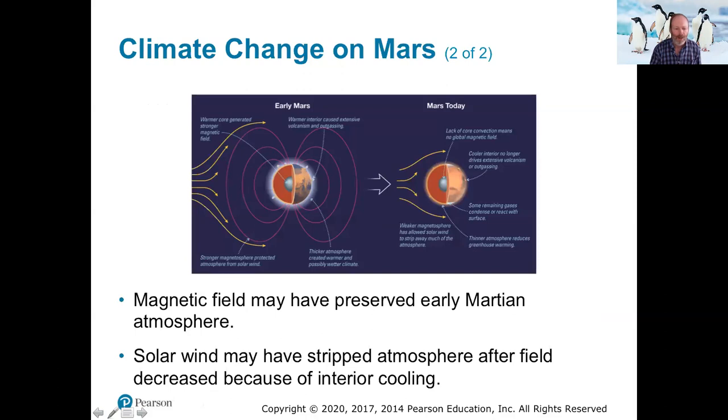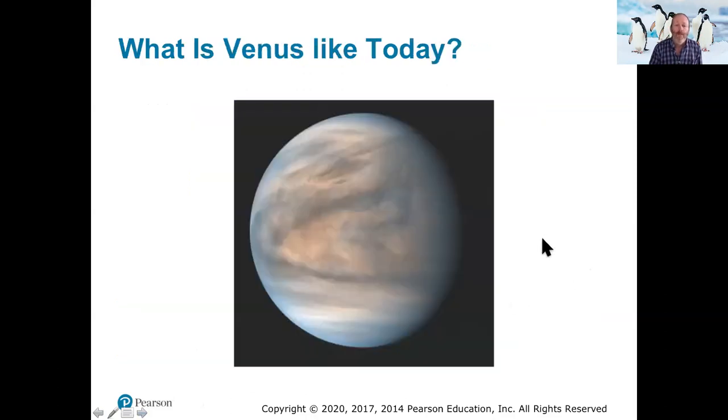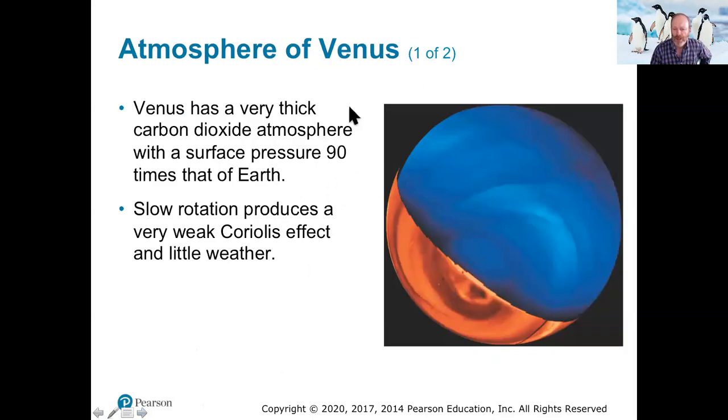So we talked about this here already. Venus is about the same size as we are, in terms of volume as well as in terms of mass, the stuff that's in there. It has a much denser atmosphere than we have, 90 times that of the Earth. So if you think about those 15 pounds per square inch pushing down on you, multiply that by 90 and you can't ever get out of bed in the morning on Venus. Not that you would anyway, because there's sulfuric acid in there. So it would probably eat you away if it didn't just crush you or melt you in the excessive heat.